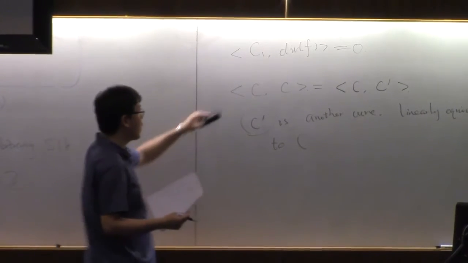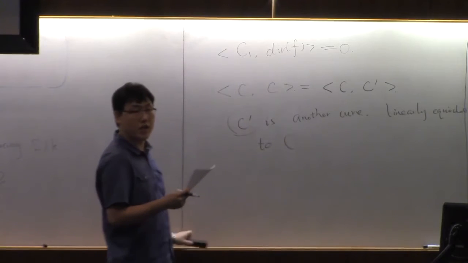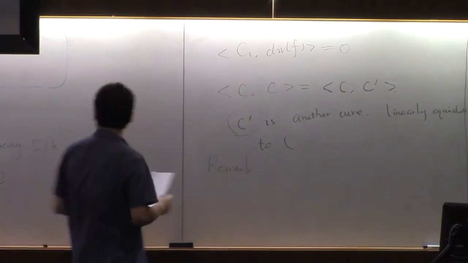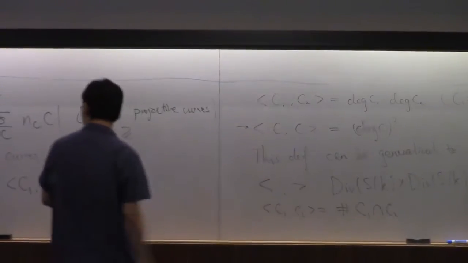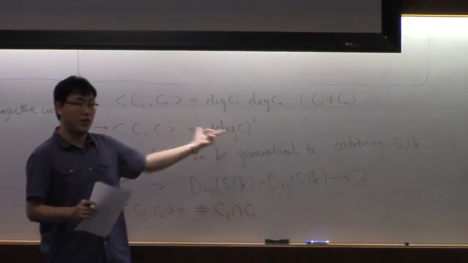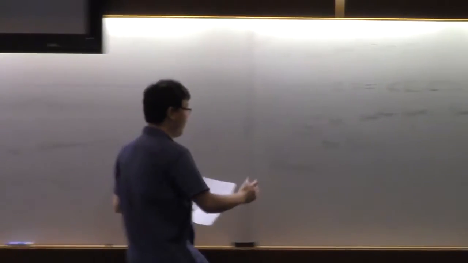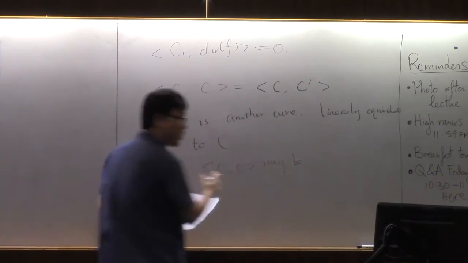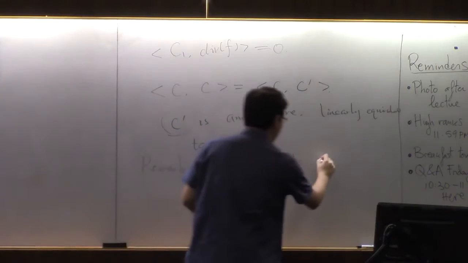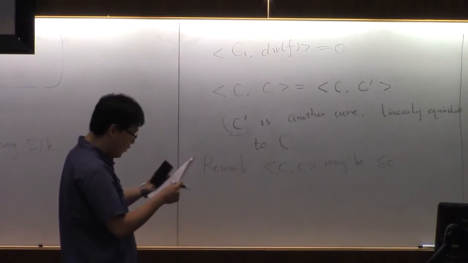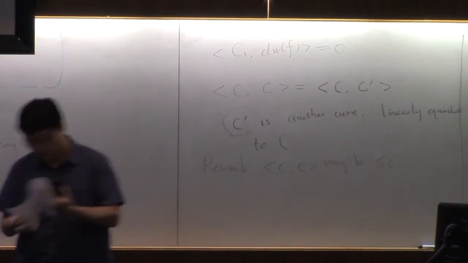But in general, there is a way to define the self-intersection number. And the most important thing about the self-intersection number is that it is different from the case of the projective plane. Here, the self-intersection number is always positive in P2. But in general, if you consider an arbitrary surface, this intersection number might be negative. So I will give you some examples of a self-intersection number which is negative.